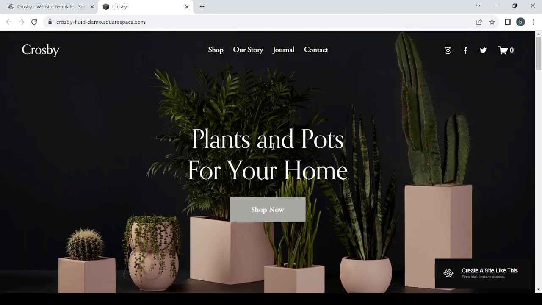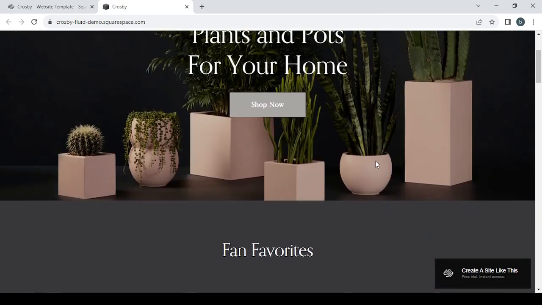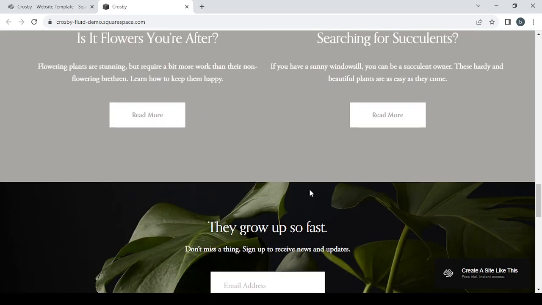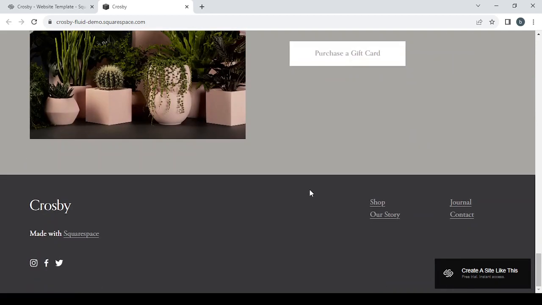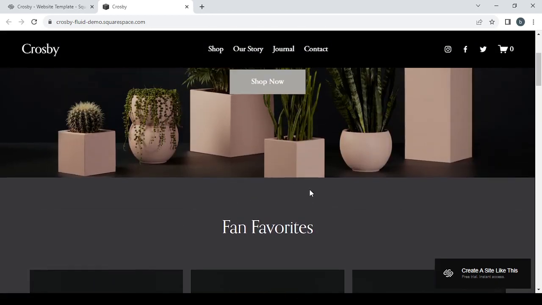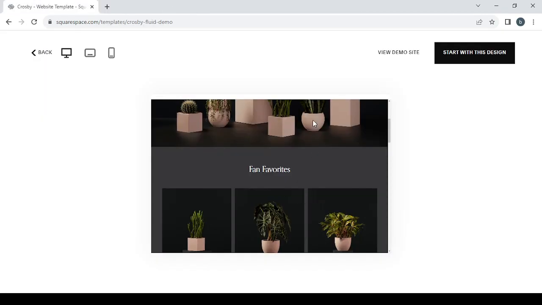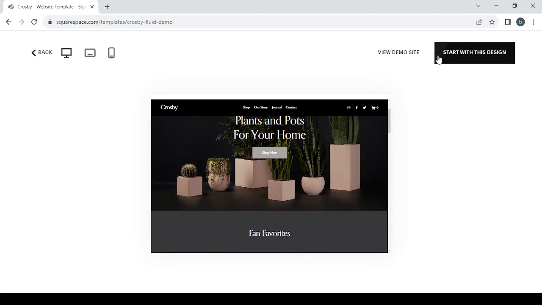As you can see, it's for plants and pots for your home. So I like it. It's a very good template. It just needs a little adjustments and it will be good to go. So let's go back and let's choose this template. So let's start with this design.